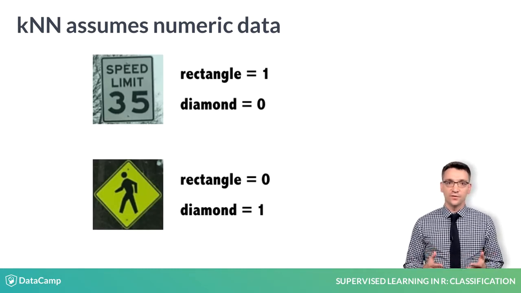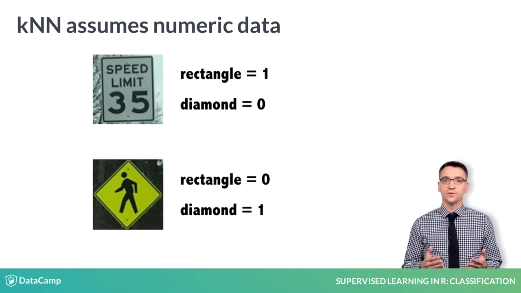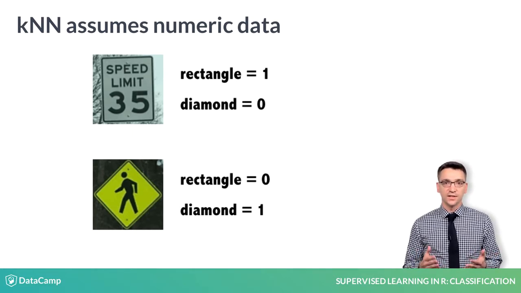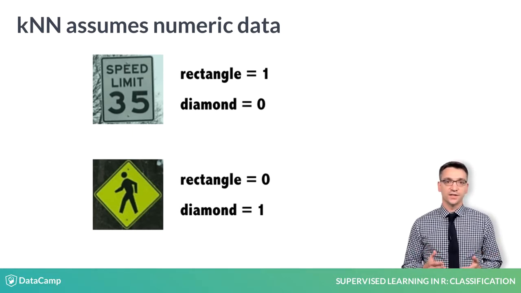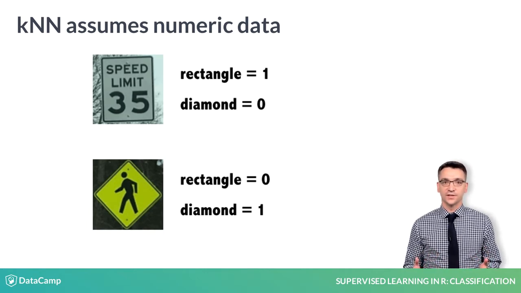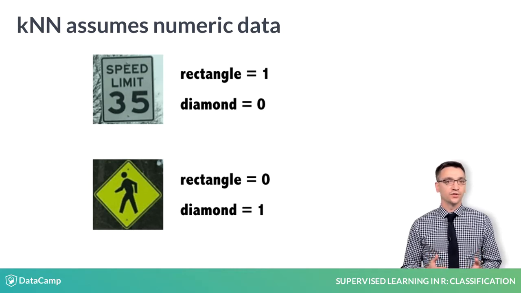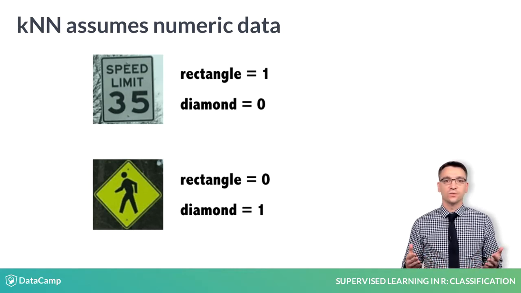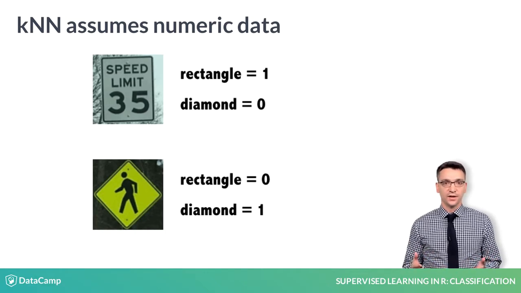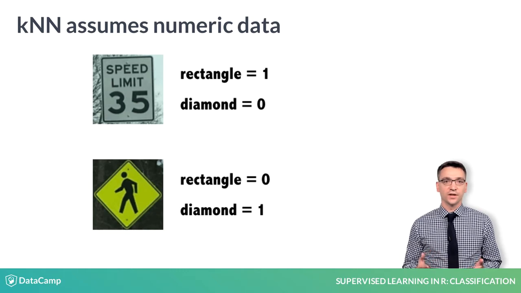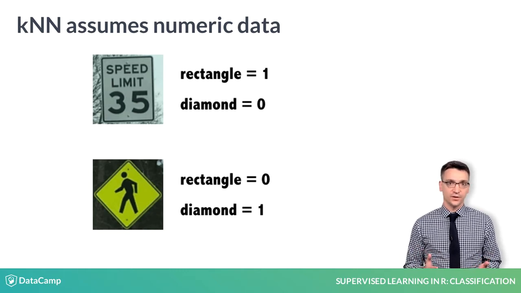For example, there's no obvious way to define the distance between red and yellow. Consequently, the traffic sign dataset represented these using numeric color intensities. But suppose you have a property that cannot be measured numerically, such as whether a road sign is a rectangle, diamond, or octagon. A common solution uses one-zero indicators to represent these categories. This is called dummy coding.